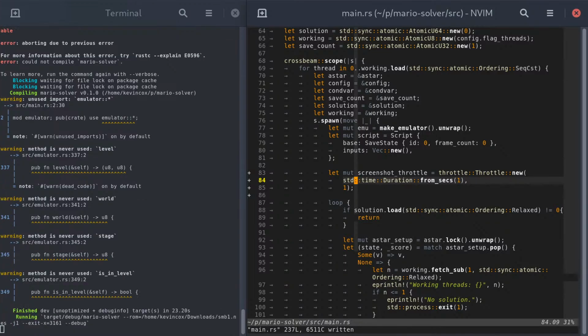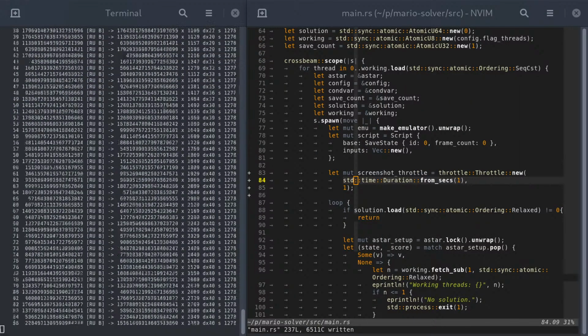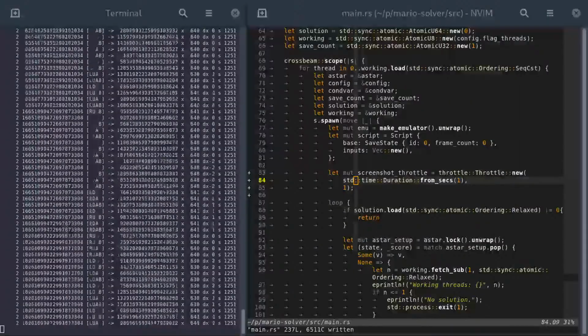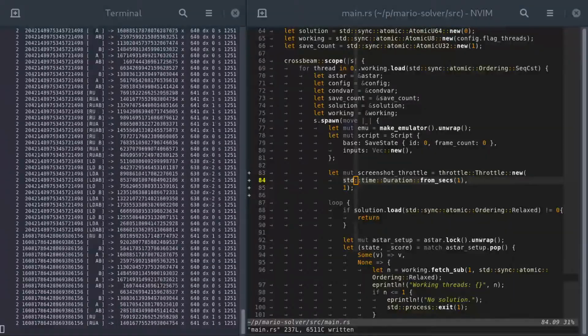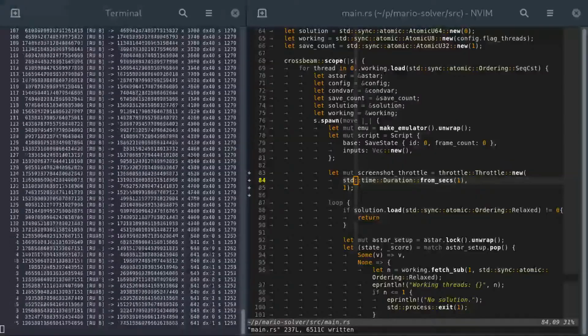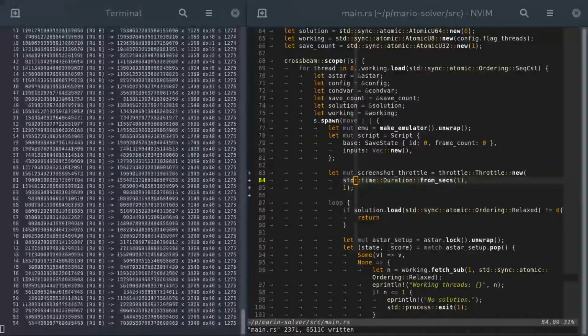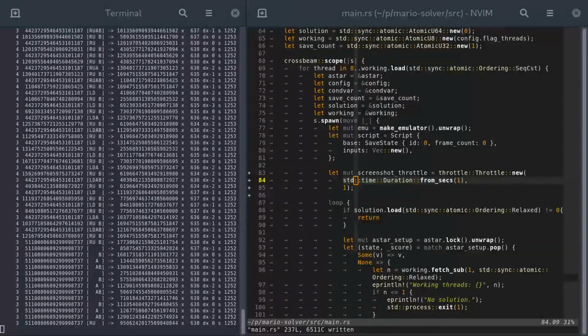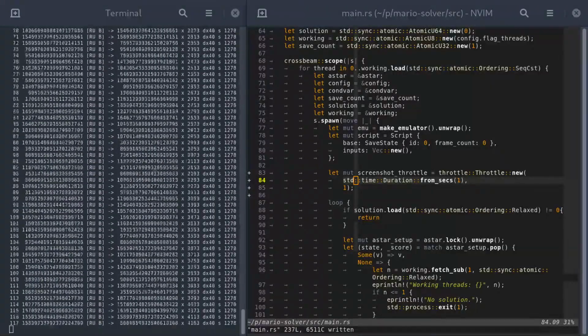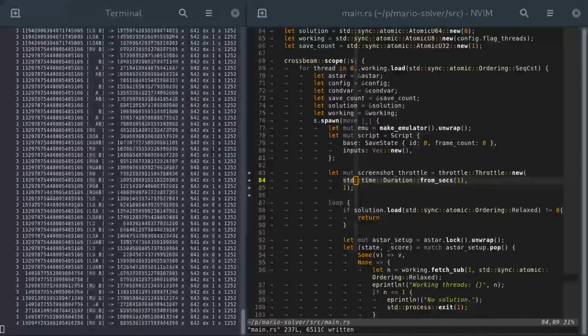So I'm just going to open up the screenshot options here on the other monitor.